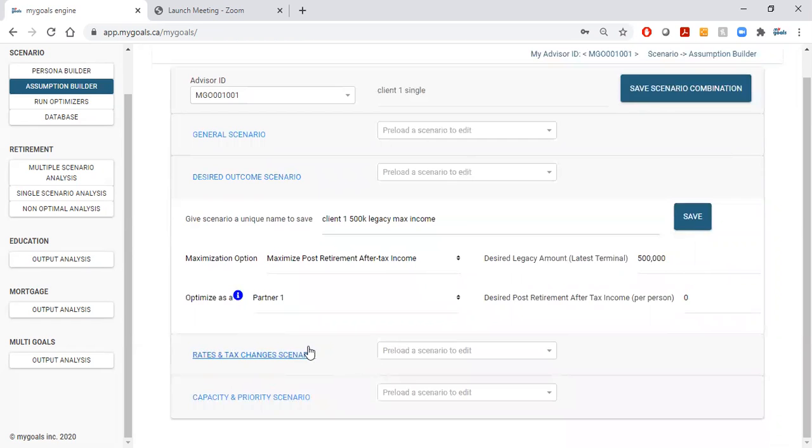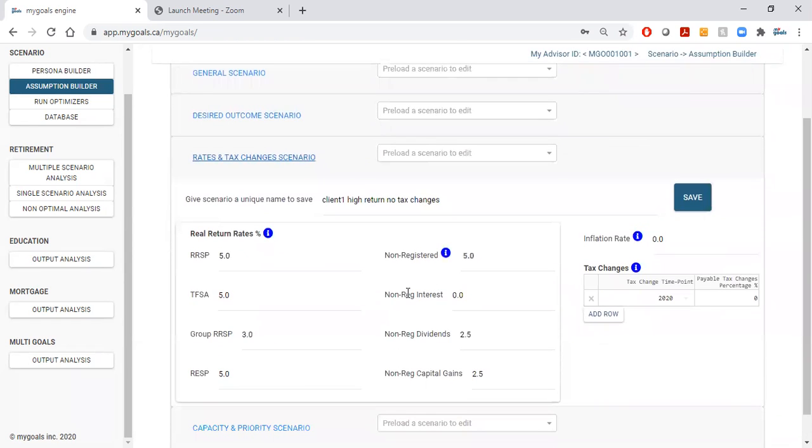Rates and tax changes, again, you might want to look at low, medium, and high returns for your clients and see how those cascade over time into their goal achievement. And again, here, we can add in any year, any combination of years, changes to taxes payable. We calculate this off of total taxes, so we're not necessarily moving the tax bracket, but all taxes that you pay to include dividends and other sources of income and capital gains. But simply, let's say in 2024, I think taxes might fall 5%. I would put in -5 and save that. And I can do that for any combinations of years. You're not limited to a single year. And again, save that uniquely.